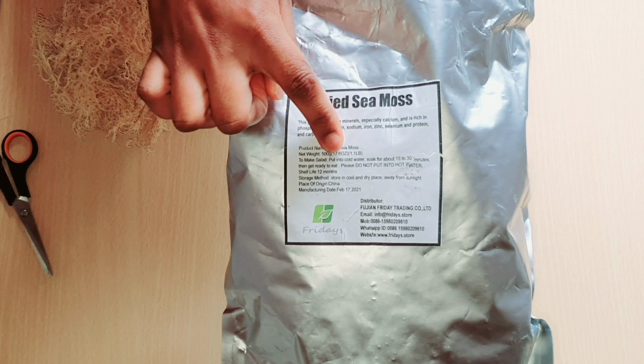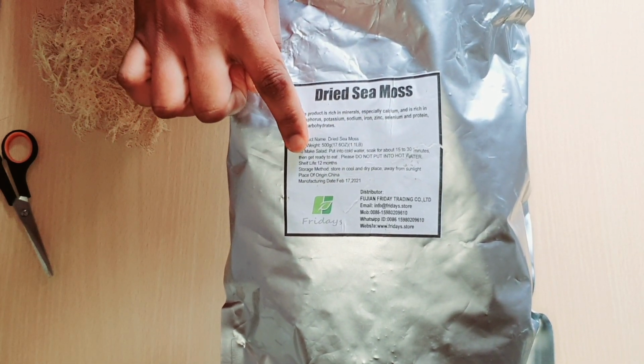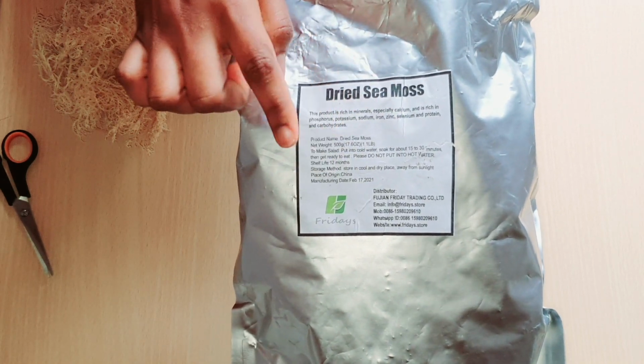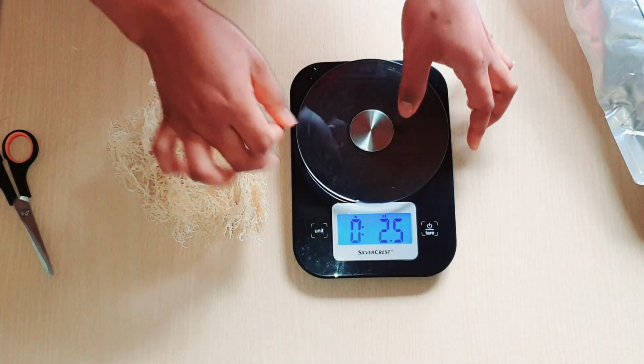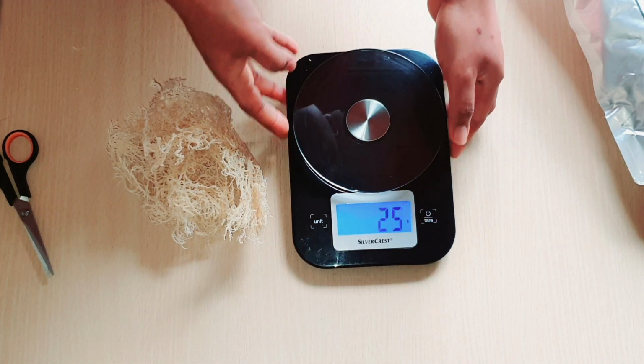So it's dry sea moss, and to use it, put in cold water, soak for about 15 to 30 minutes, then get ready to eat. Please do not use in hot water. That's when you're using it for salad. But now I'm using the sea moss to get my gel. So just watch to see how I get this done.